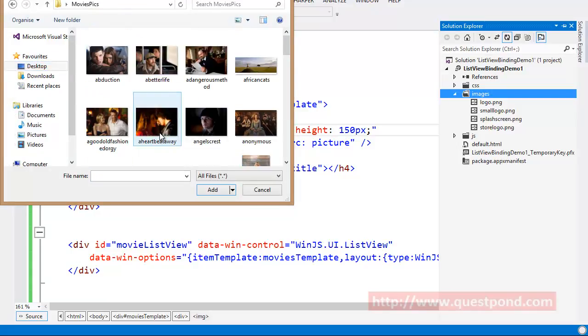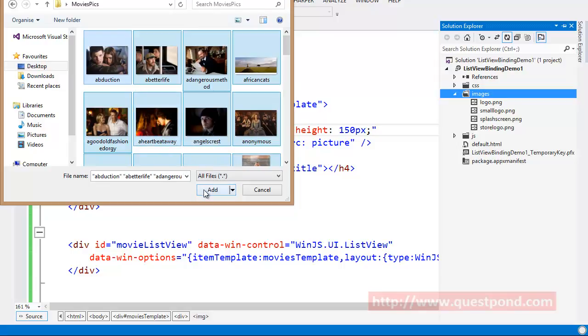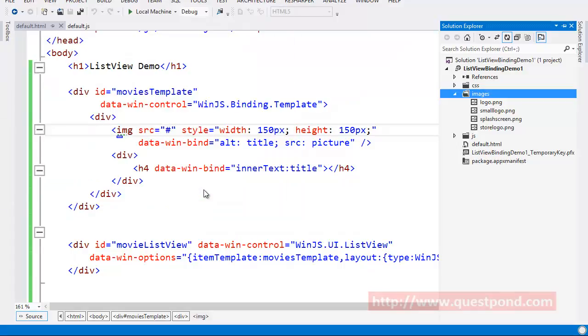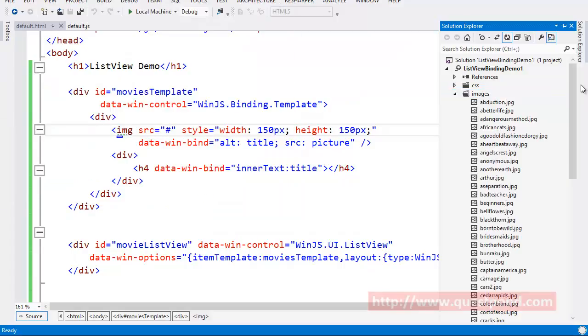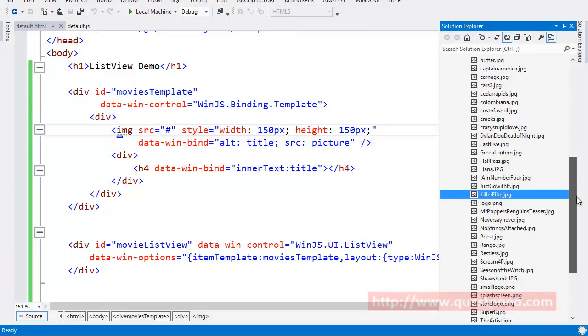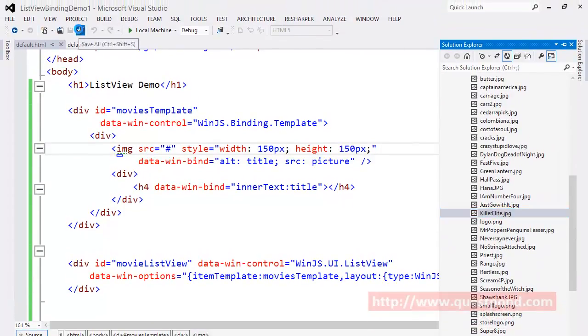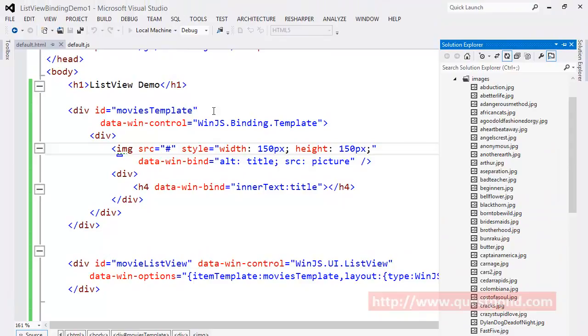You remember that here we have all the images and data available as a resource locally, but in a real-time scenario you may be getting data from remote services or reading it from local storage. So I have added all the images here. Let me save it and run it again to see the output.